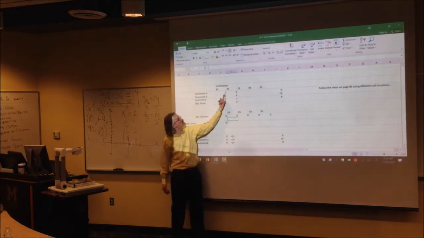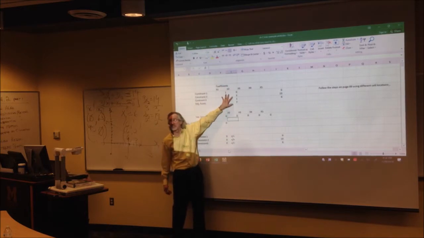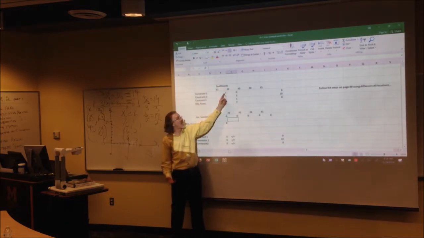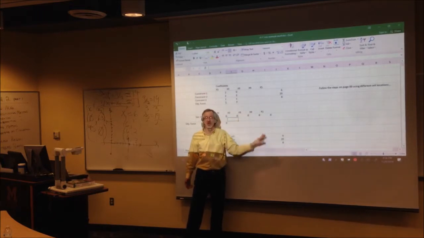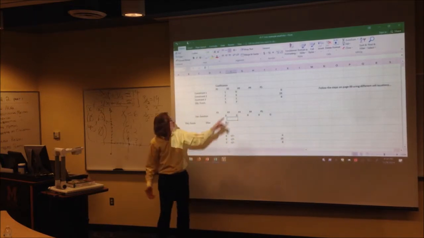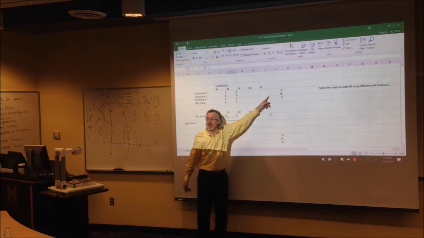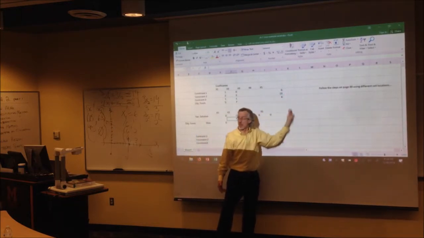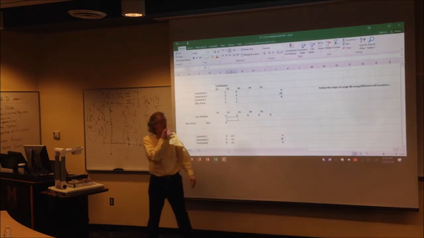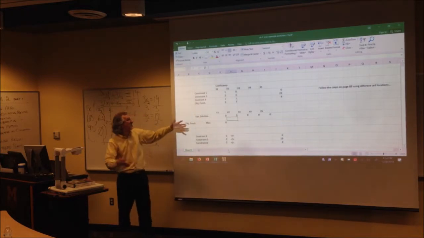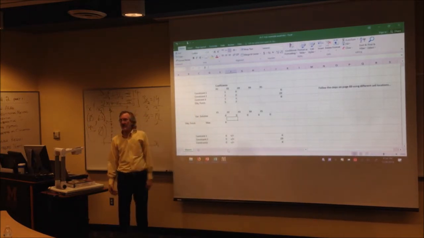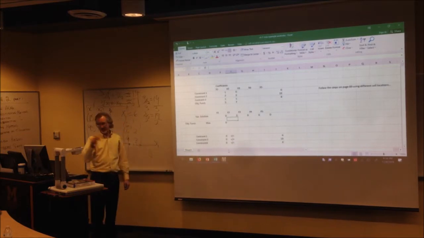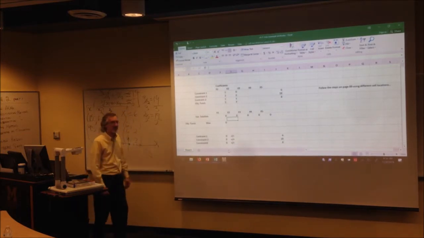This is the same one. I'm only using these two columns because the problem we're solving only has two variables. I'm ignoring these three columns. I'm not using them. But I know there are problems in the future where we'll need that column and that column and that column, and you need to get ready to add more columns. And in real life, I had problems with 25 variables and 100 constraints. So you're not solving this off the top of your head, just going, oh, that's got to be, there's no way.